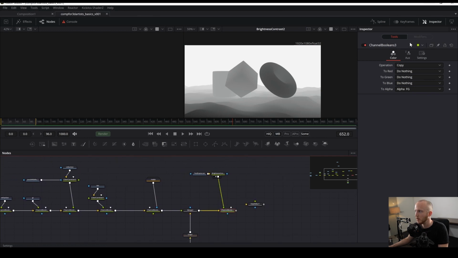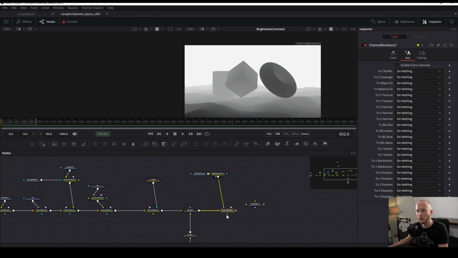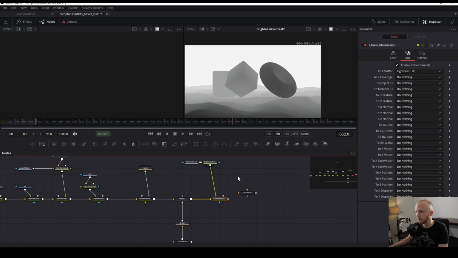So if you go to channel boolean auxiliary channels, you can enable auxiliary channels and say, all right, this is going to be your foreground. We're going to grab the luminance, so the lightness, from the foreground. This is going to add the luminance, so these black and white values, to the depth channel.